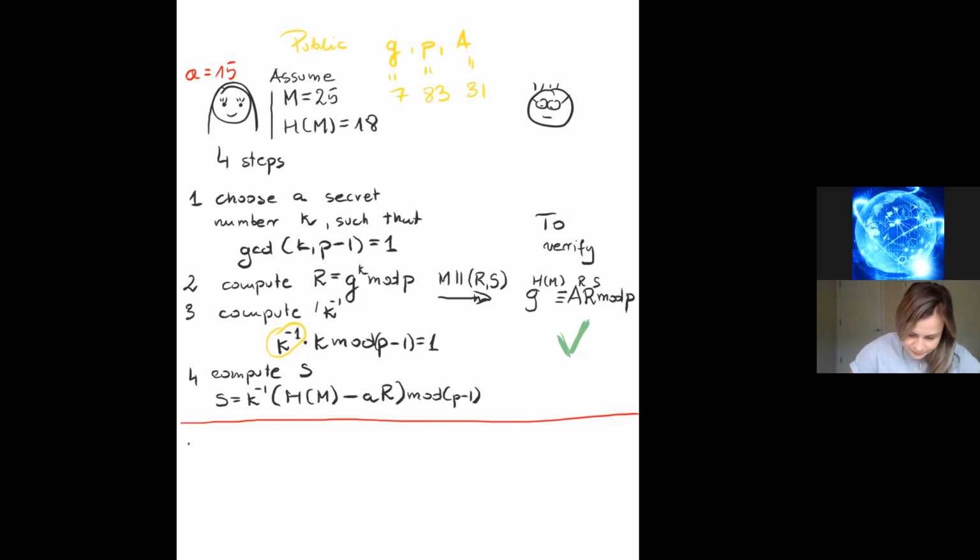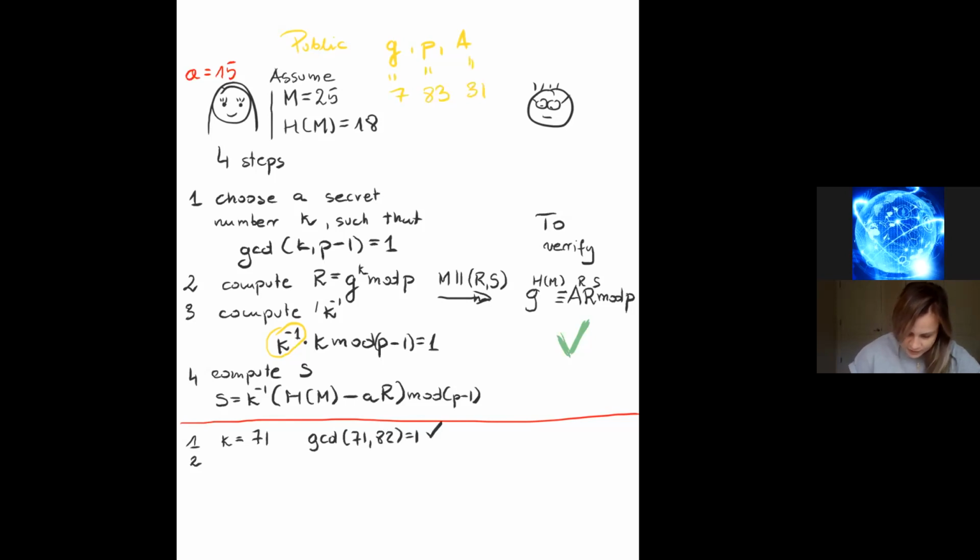Okay, so first step, let's say I pre-generated K equals 71. Now in the second step, of course, it satisfies this property. The greatest common divisor of 71 and 82 is 1.